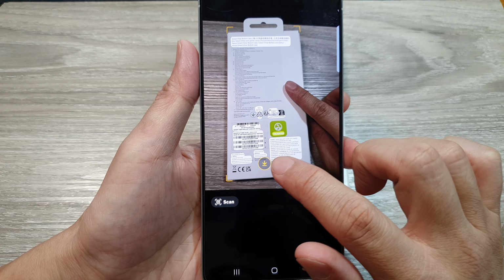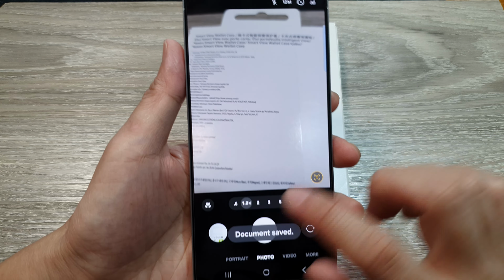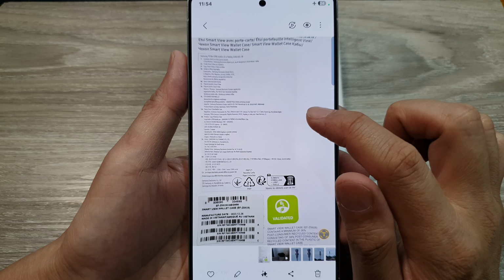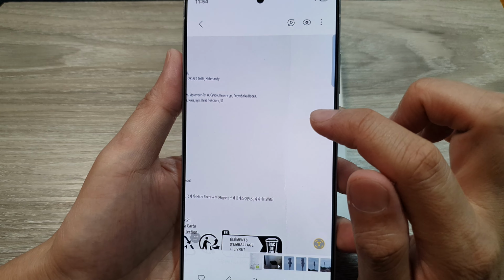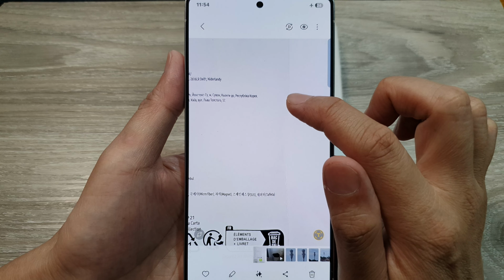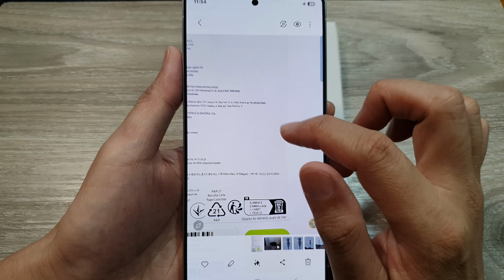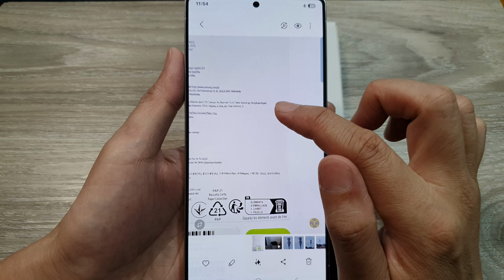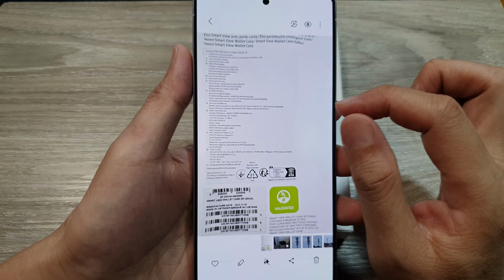But here when I tap on the download button, you can see that the final image has removed my finger on the side there. Now you can see there are some patching up to do. The line is not straight as the software automatically tries to erase my thumb or my fingers, unwanted objects in the document. And that's it.